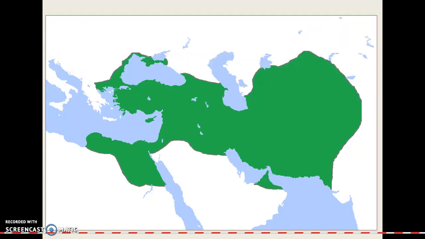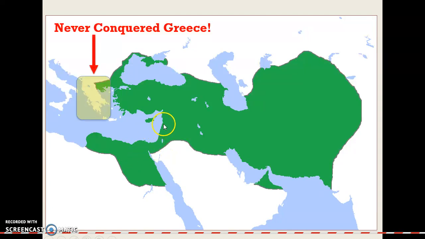Persia conquered the Assyrians, and it is located in Asia Minor, which is right here. Northeast Africa, right over through here, as well as Egypt, and the Middle East to the Indus River Valley, which is all the way over here. Okay, we'll be talking about India coming up next. It was the largest empire of its time, although they were never able to conquer Greece, which we'll get to when we talk about ancient Greece. They fought some pretty fierce battles with the Greeks as well as the Spartans, if you'll remember that.